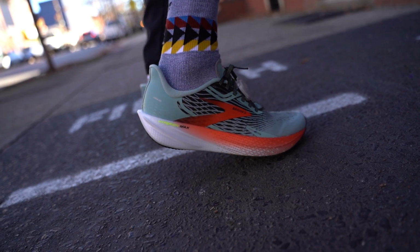I do, and I'll get into that because it's part of the performance part. The last couple of runs, I actually have been taking this on the treadmill. We took it out in Texas when we first got it. I did some long runs here around Baltimore, and then I've done two treadmill runs in it, and I've been using the Coros Apex 2. This is not an ad for Coros. I got the pod with it to test. And I was like, what do I use this pod for? I haven't really found a ton of uses for it. Does it help the data? Does it help on the treadmill? Treadmill, it's amazing.